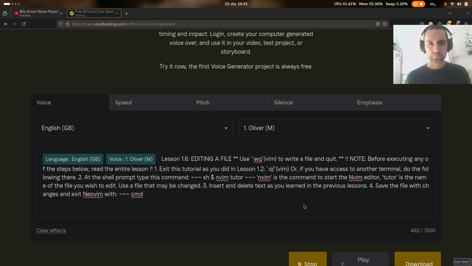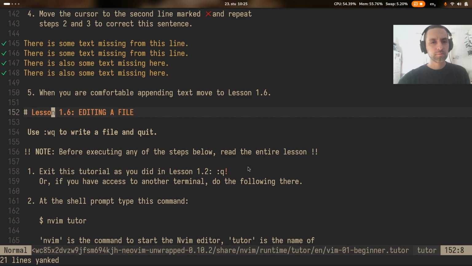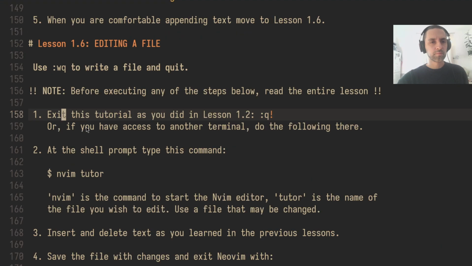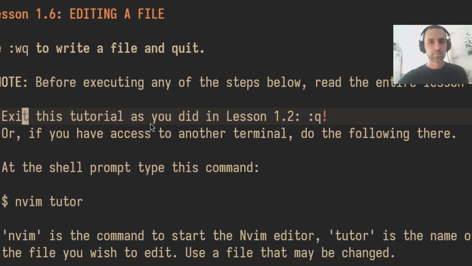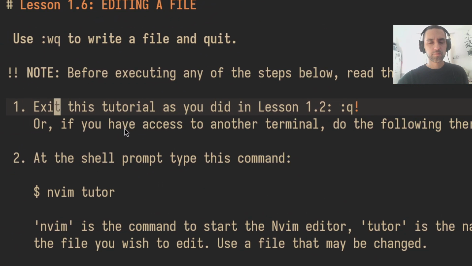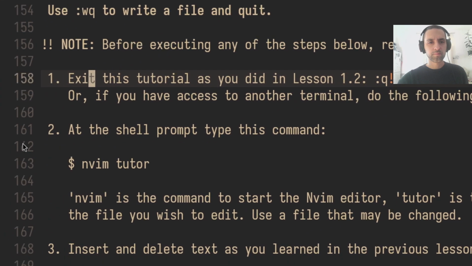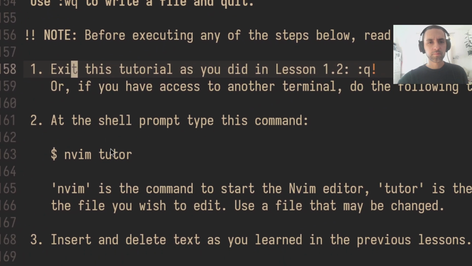Lesson 1.6 Editing a file. Type backquote :wq backquote to write a file and quit. Note: before executing any of the steps below, read the entire lesson. 1. Exit this tutorial as you did in lesson 1.2, backquote :q backquote. Or, if you have access to another terminal, do the following there. 2.